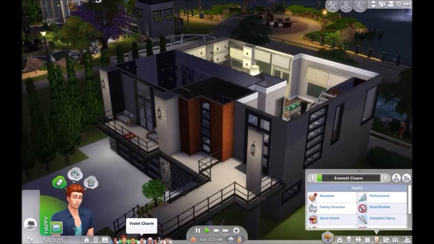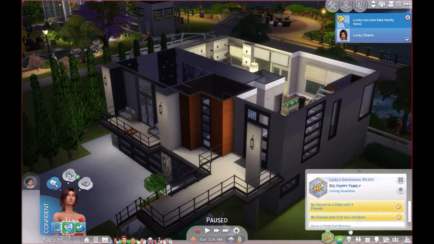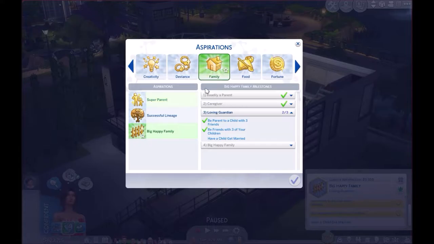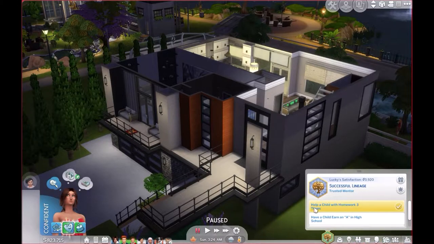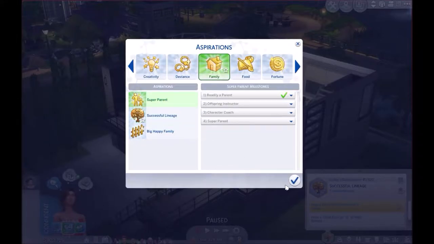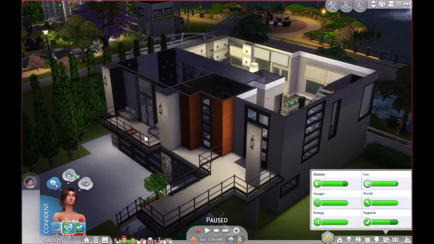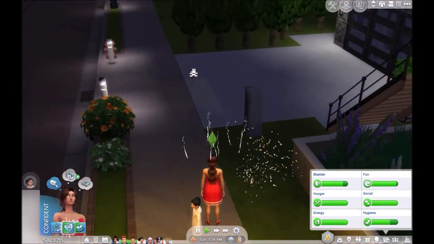Cool. All right, so now we have another child. Yay. Okay, wait a minute. Did this, oh, it did. Wait. Oh, have a child, get married. Okay, so let's switch this to this. Have a child earn A in high school. Oh, we can do discipline. How about that? Let's discipline you now. Yes. Oh my gosh. Okay. Cool. So she's happy.